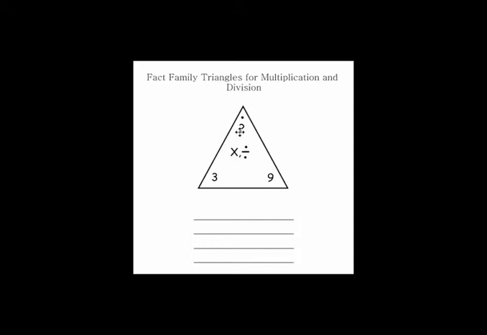Sometimes you may see a missing variable or a missing number, a question mark. When you have the two bottom numbers of your triangle, we know that we're going to multiply those to get the higher number. So 3 times 9 and 9 times 3 because of our turnaround rule will equal a total. Well, if I skip count by 9s: 9, 18. I remember that pattern, I went 9, 8, 7, and the 10s place went up 0, 1, 2. I know it's 27. So this question mark will be 27. Because of that, I can also divide: 27 divided by 3 equals 9, and 27 divided by 9 equals 3.